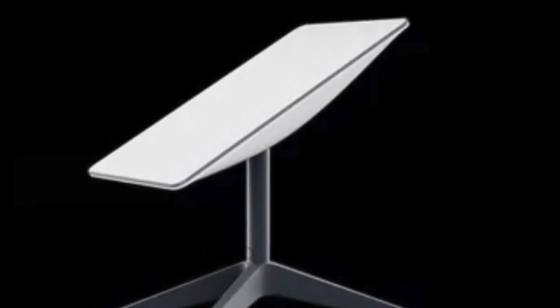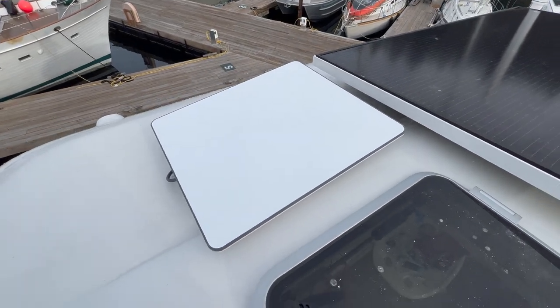The standard RV dish at idle draws about 50 watts, on average about 60 watts, and during heavy downloads or uploads around 80 watts. The larger in-motion high-performance dish is about twice the size, so it draws about twice the wattage: lowest around 100 watts, average about 120 watts, and when really pushing it, about 180 watts. If you have a 1,200-watt bank, in about 10 hours you'll flatten it — which isn't workable for most of us.